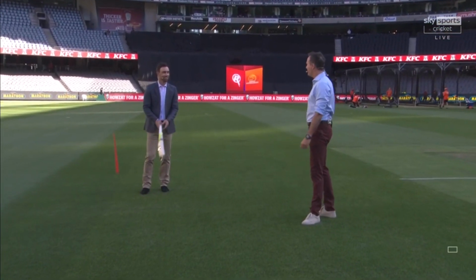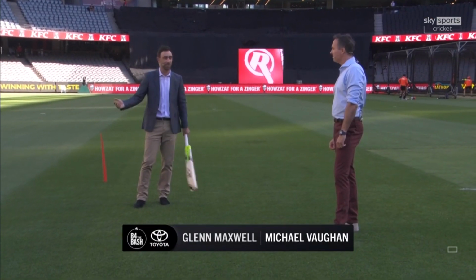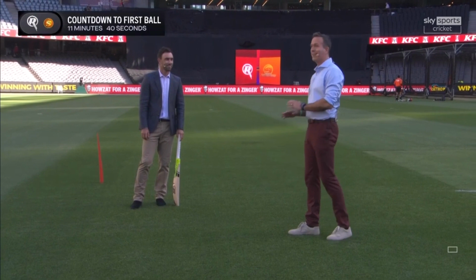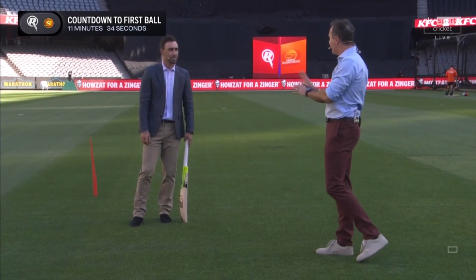100 at the MCG. How special was that, Maxie? Yeah, it was pretty amazing. Unfortunately, didn't get the win, but to get that first 100 for the Melbourne Stars at the MCG in front of the home fans was awesome. Now, I don't know if you've seen on social media, but the switch hit, the reverse sweep's gone crazy with all the kids. You're the expert at playing it. Just give us a little bit of an identification of exactly what you need to do.